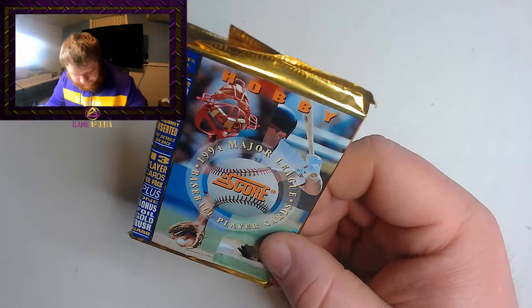Hey, Alejandro Pena. Ricky Bones. Inimata. Bernard Gilkey. Lance Parrish. Otis Nixon. Brian Hunter. Greg Maddux. Carvers. Joe Erzluger. Benito Santiago. Chili Davis. Great name. Great name. Almost as good as Cocoa Crisp. Ricky Henderson. Tom Van Poppel, star rookie. Mo Sanford and Jeff Johnson.